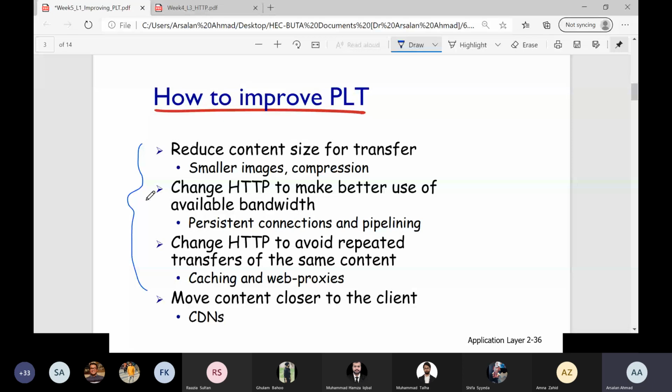I mean, if you increase the bandwidth, it is the most obvious method to improve PLT. At the access side, you have a certain level of SLA, you buy some bandwidth, and if you improve your service level agreement with your ISP and increase your bandwidth, definitely you will have an improved user experience of the World Wide Web. But other than the obvious methods, there are some more sophisticated methods, because obviously increasing bandwidth is a costly proposition. So it's not that simple.